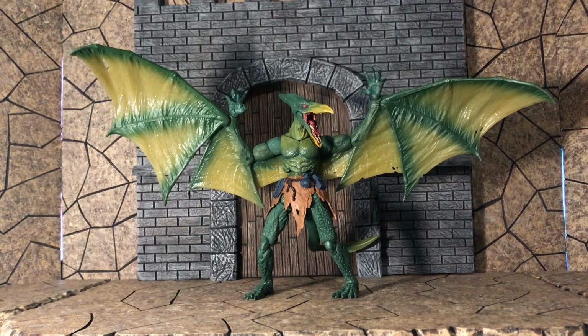He is a vampire, he is a pterodactyl man, he has got great articulation, the most beautiful paint job I've ever seen. He's got detail out the wazoo, an articulated jaw, flapping wings, a tail that's articulated, scales. He is beautiful. You got the reds popping, you got the yellow and the green and the brown and the blue. He first made his appearance all the way back in 1969, created by Roy Thomas and Neil Adams. Yes, that Neil Adams. He is beautiful. He is way overdue. Just badass and nostalgic to the bone.